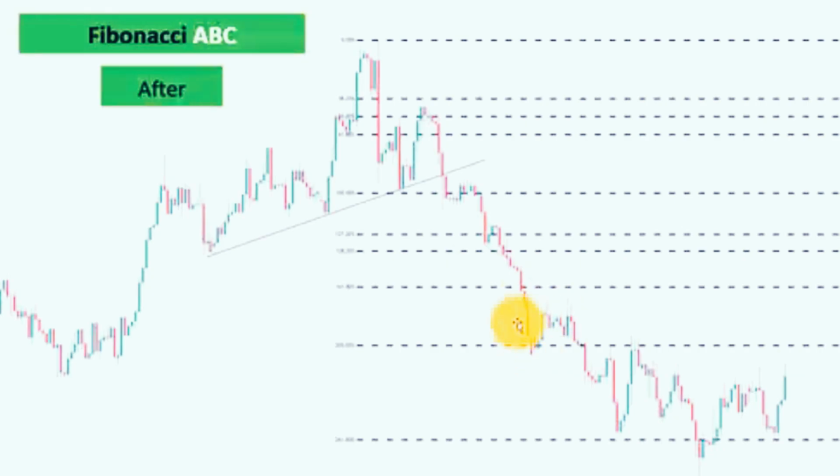But you could again use such a strategy to exit partially at 161, scale out at 200, scale out at 261, and then completely close your position. It's a little bit up to you. Again, I would recommend to just exit the trade fully on the first one and then wait for the next trade.